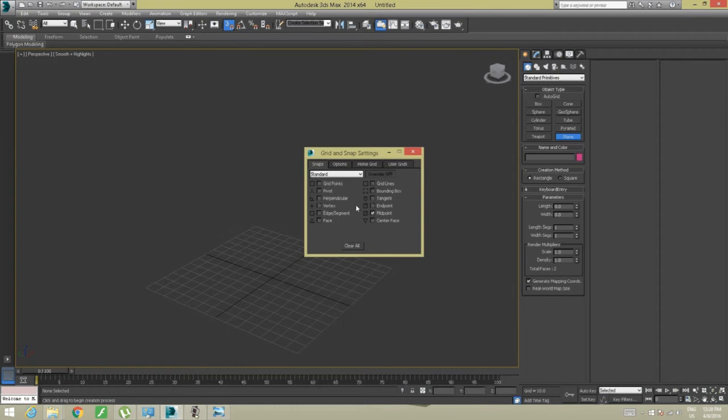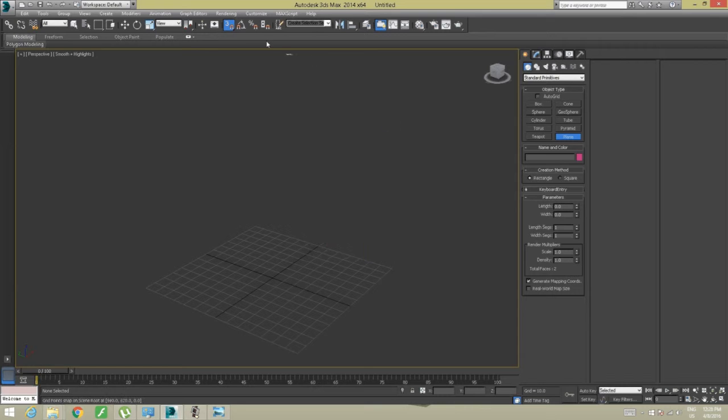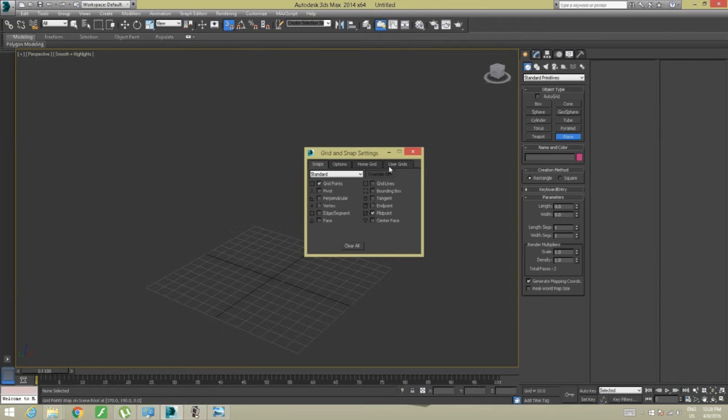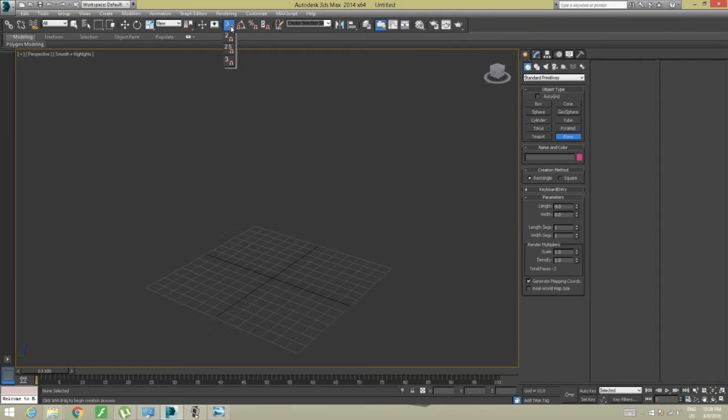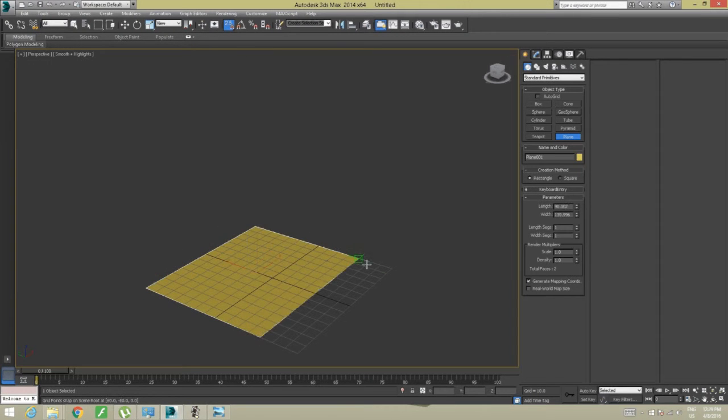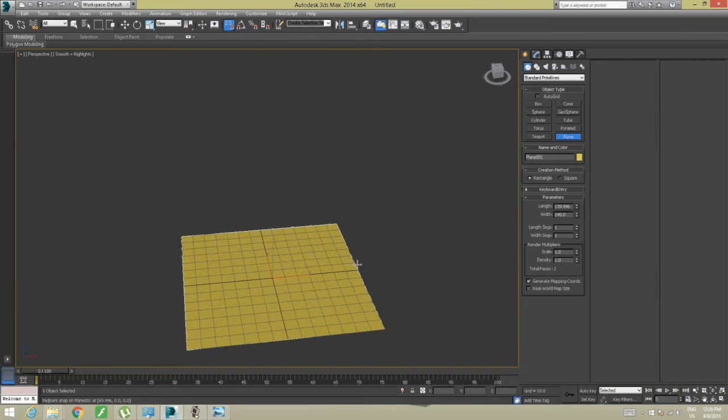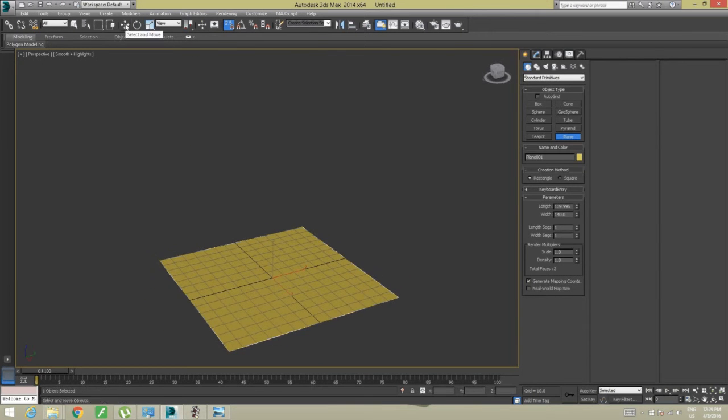First I'm going to go into here and snap to grid points. And I'm going to go into here, 2, like that.